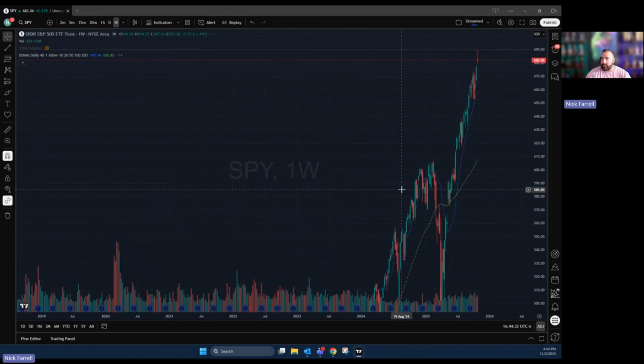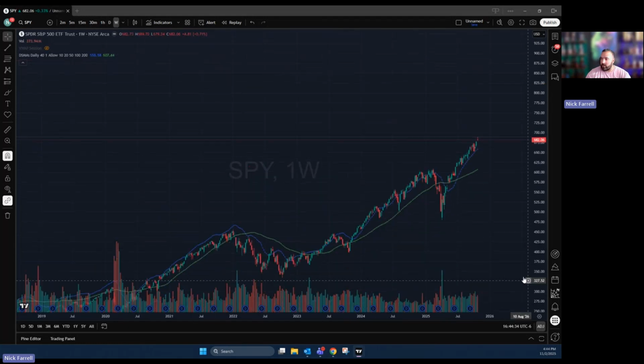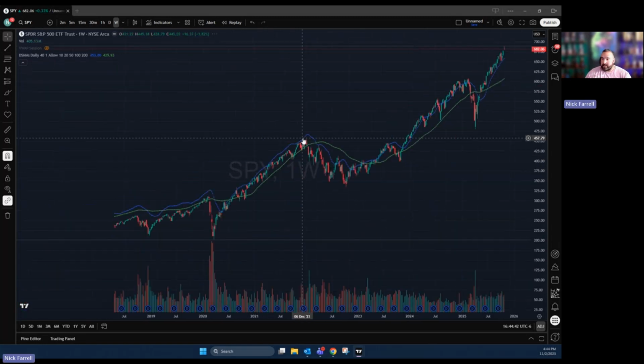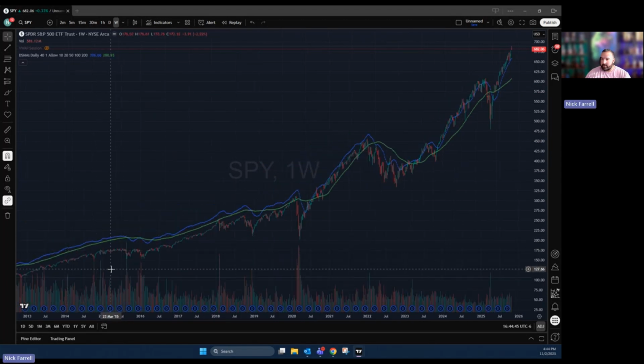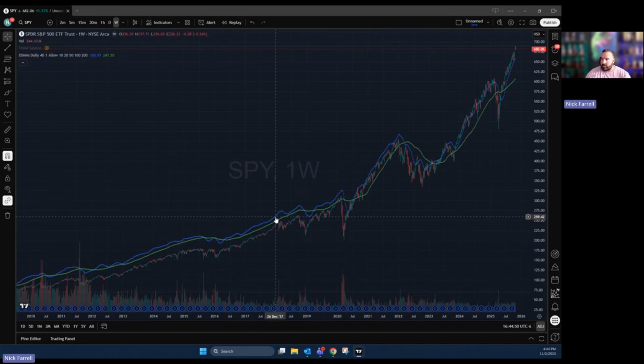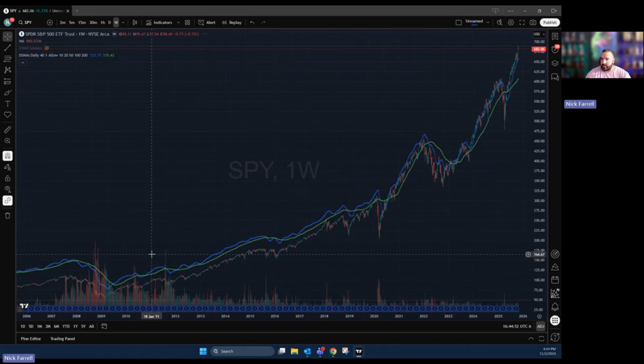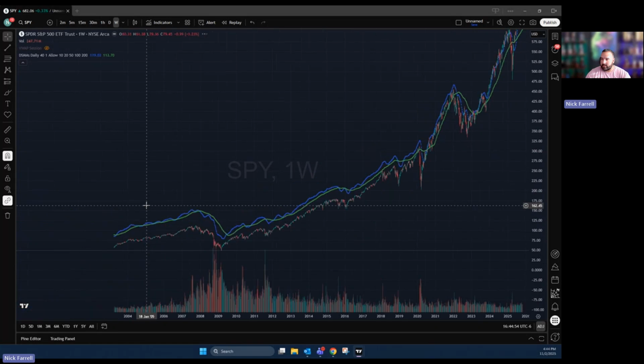If we were to go out and look at history over a long period. So now I'm on the weekly chart, the 1 week, and these bars are still set to the daily. You can see, we're not below the 200 too often. This period that we're below the 200, this is really us coming out of the great financial crisis.